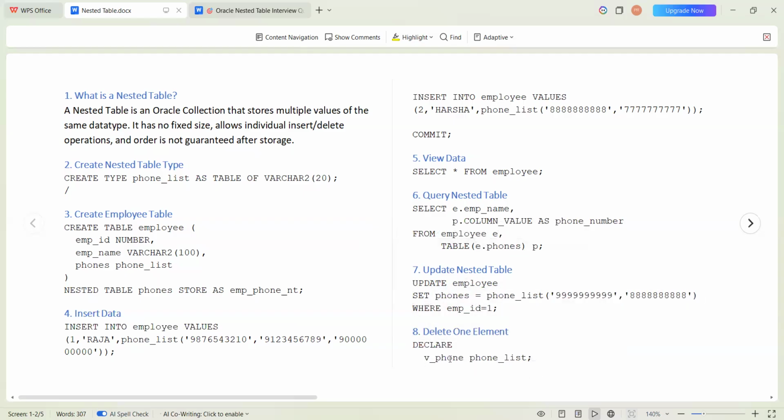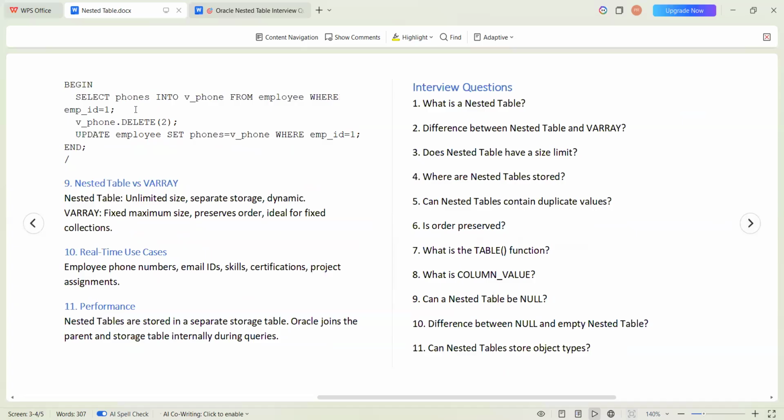We can do update. Delete is also possible in PL/SQL. We can store it in a variable, the nested type variable, and from there, directly sending the index number, we can delete that record.